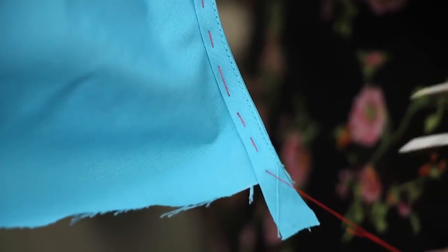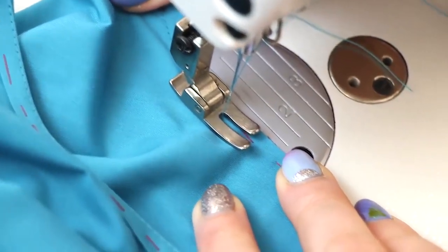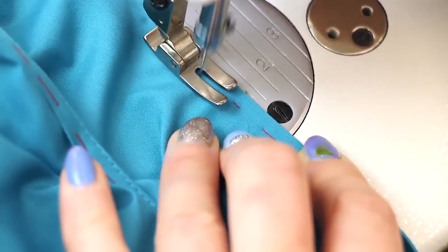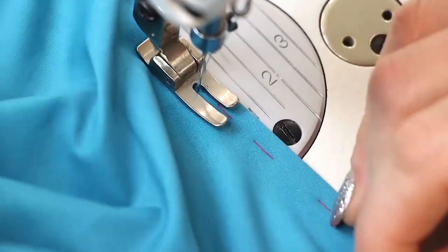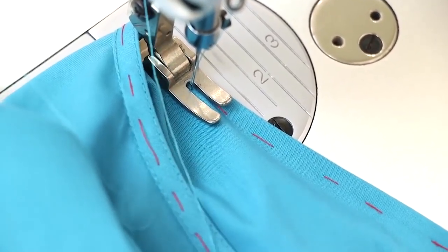We've tacked the bias binding, so we need to top stitch it next. The first armhole is almost ready. We're going to stitch the second one off the camera. We're making the seam as wide as the foot is.